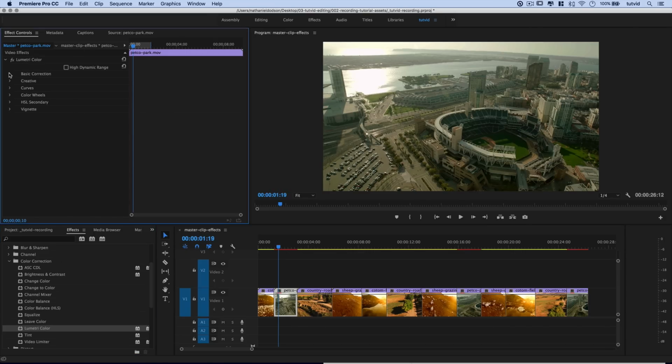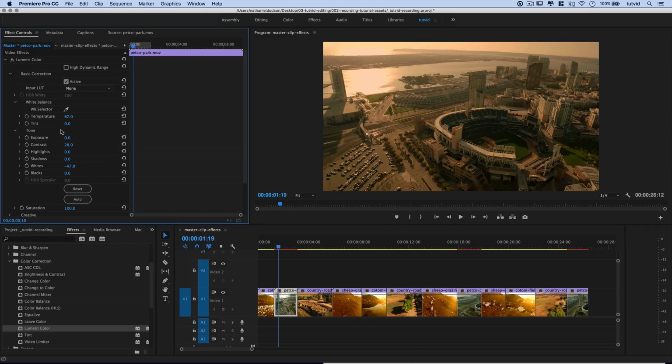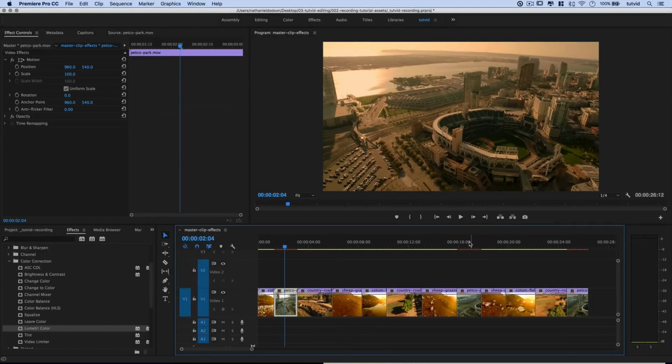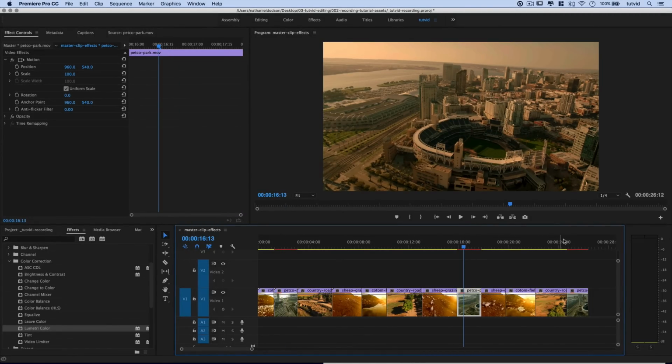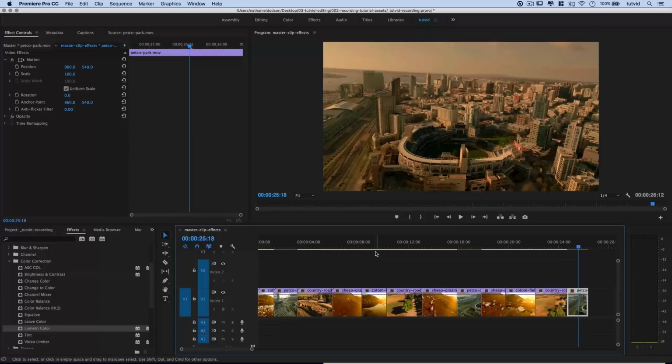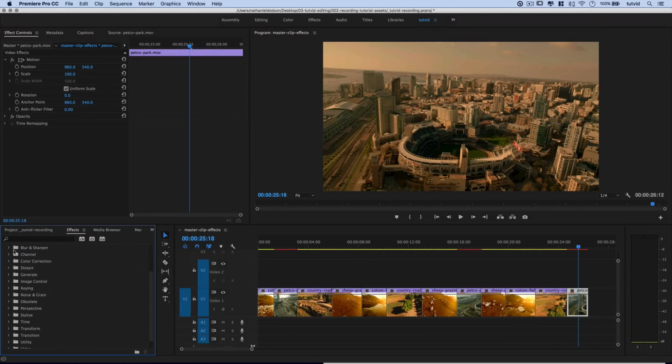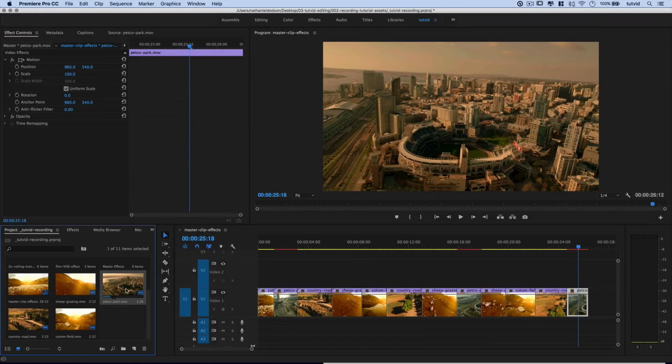And now when I do this, let's just drop down basic correction. Let's just boost that temperature a little bit, boost the contrast a little bit, something like that, and reduce the whites, right? Which we said we're going to try to recover some of those highlights and maybe boost the exposure 0.2 or something like that, right? So we've changed this clip right here, but automatically we've changed every other clip that's cut from this master clip here in our project bin.